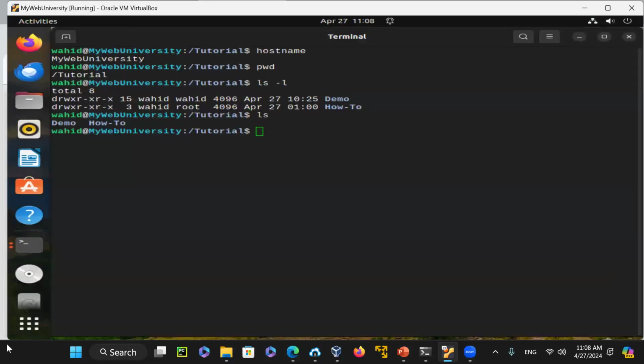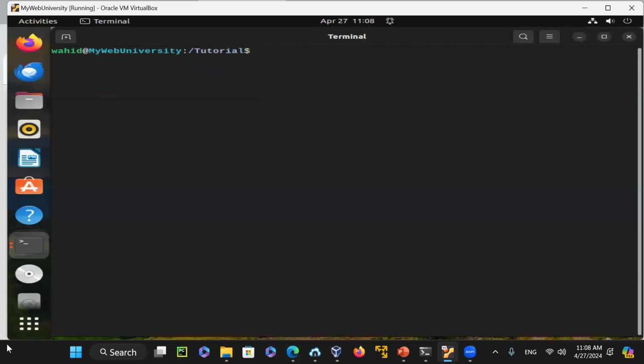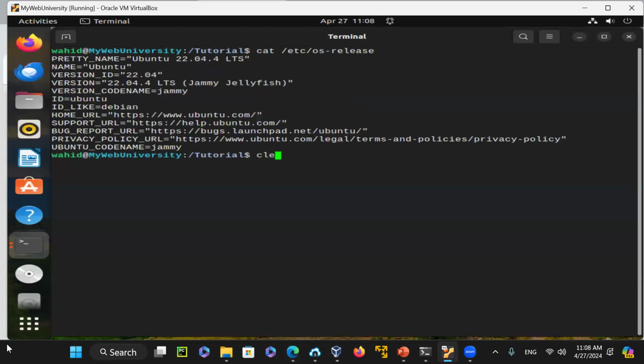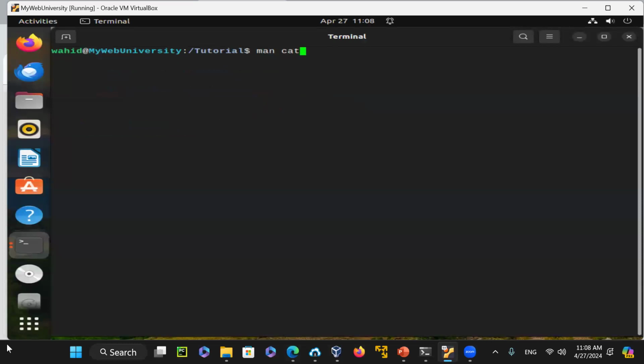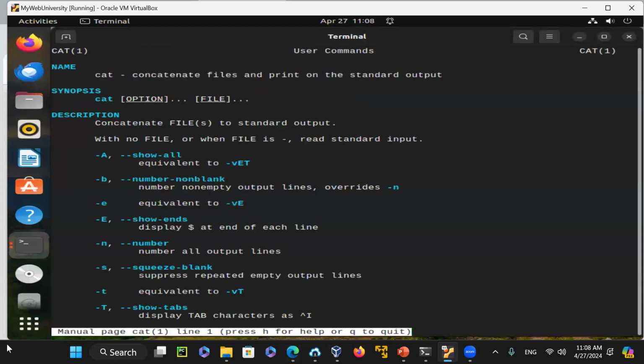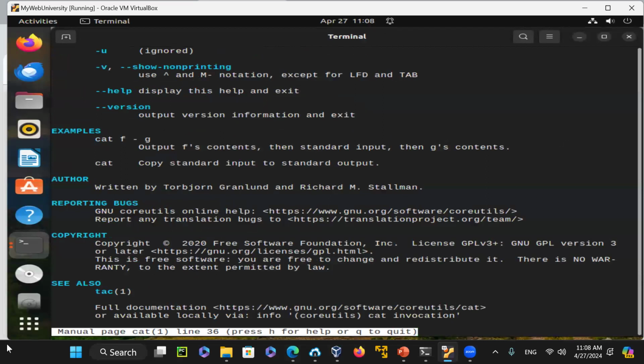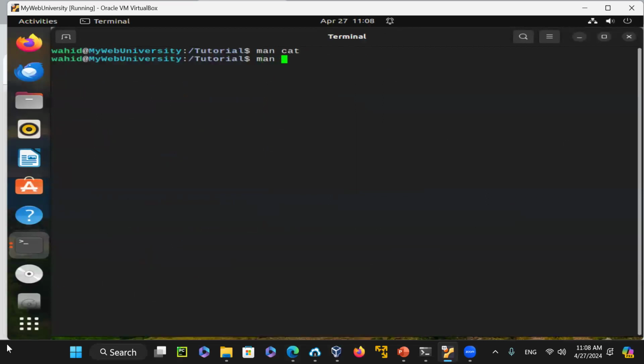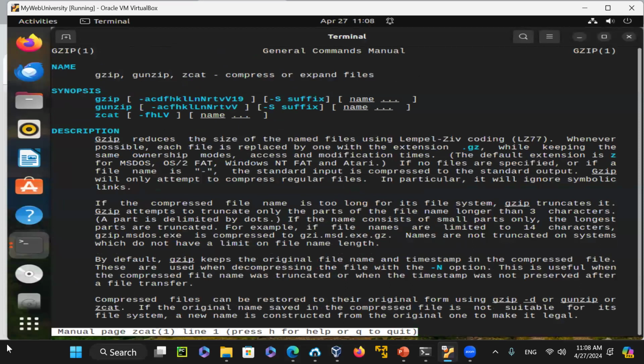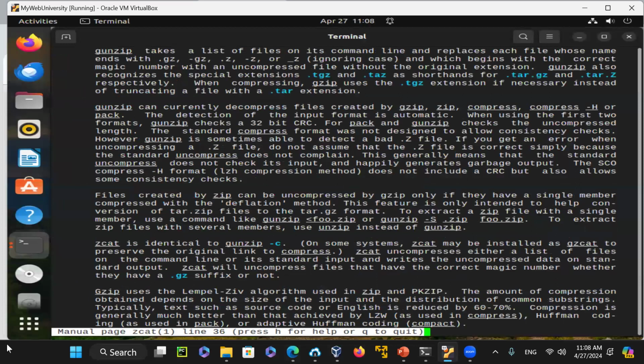Sometimes it's harder to type at the same time when you're looking at it. So if you're on the Linux machine, in this case, I'm on a Linux Ubuntu server, I could say, for example, clear screen, man cat, and the manual of the cat command will show this. And then you can see similarly man zcat for compressed cat files. You can see gunzip, all that information is there with the options.